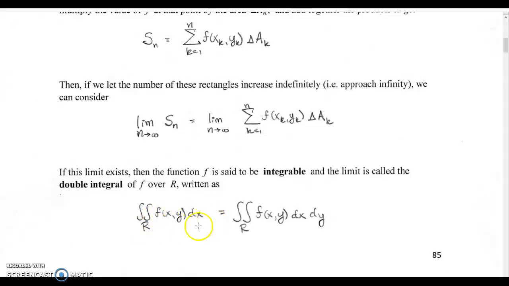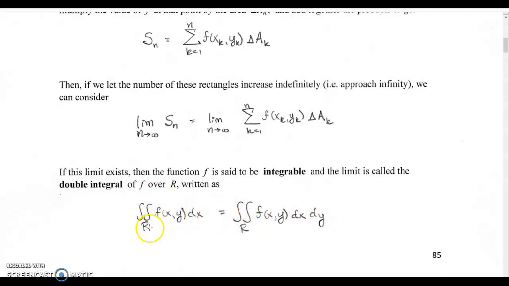So physically, just like the single integral of f of x dx gives the area under the curve down to the x-axis, the double integral of f of xy, this should be dx dy, by the way. Okay, this one should say dy dx. This one should say dx dy. It just depends which order you go in. Okay, so don't worry. This one should say dy dx right here. Please fix that in your notes.